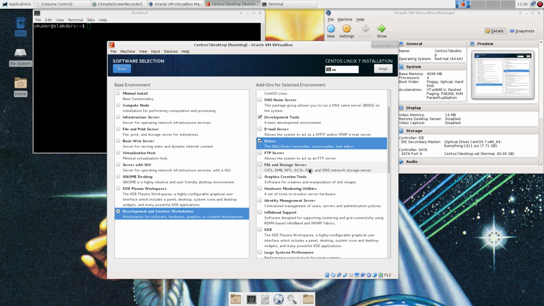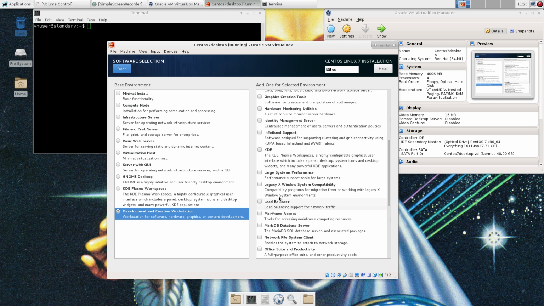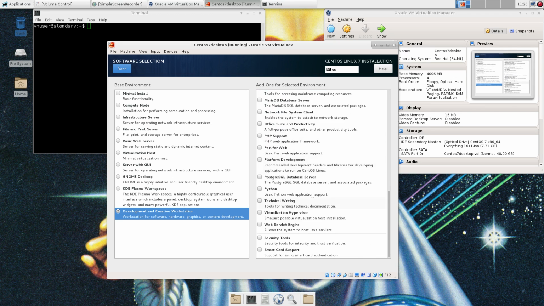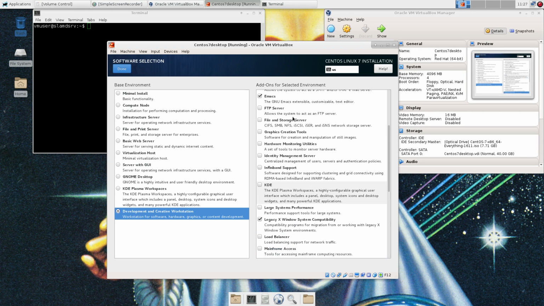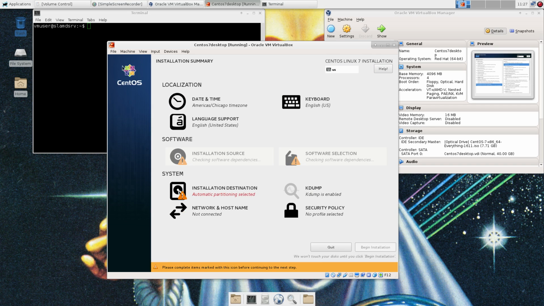Really, all I think we need, because Yum will pick everything else up auto-magically, is just putting these things on there, but we probably do want legacy X Window compatibility, just to pull these off the disk, maybe a little faster than the network. Perl for web. Well, that's cool they provide that. NFS client. Let's see. FTP server might be handy.